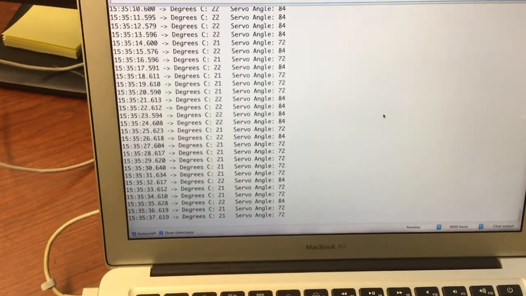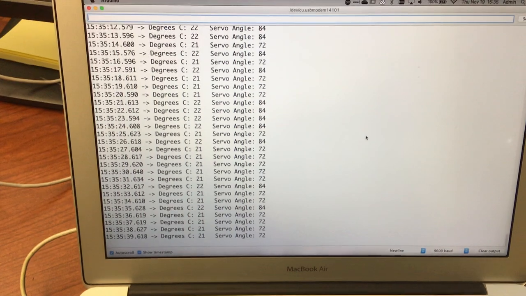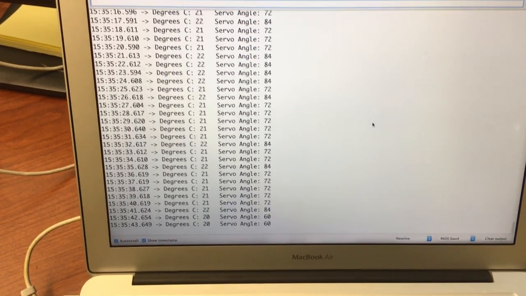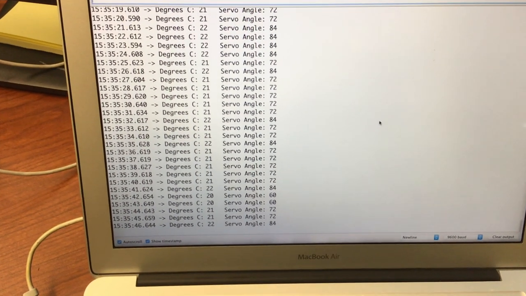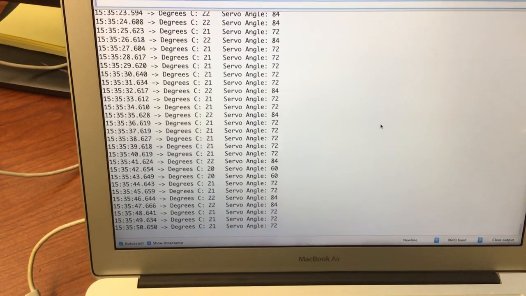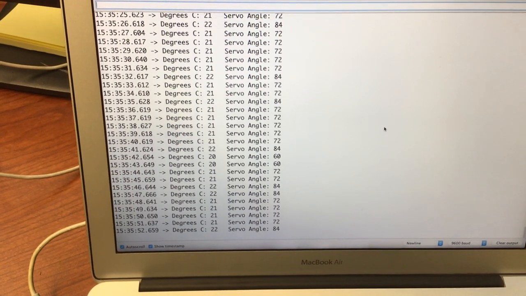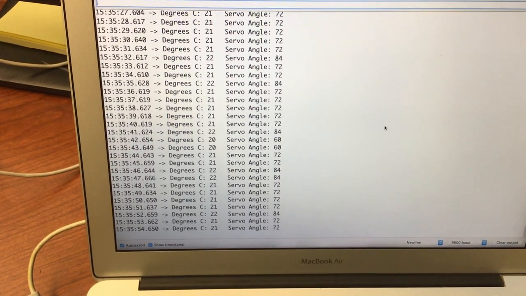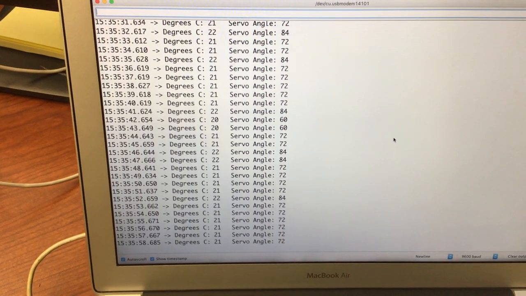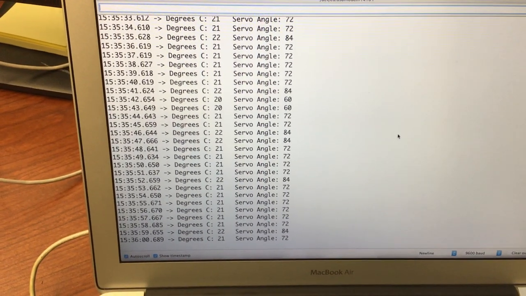Okay and then over on the computer screen I have the serial print line command printing out how many degrees in Celsius, that's from our calculation from week four, and then I've mapped that to the servo angle which is being calculated every one second. I am taking a reading so I've got a delay in the program so that it doesn't read continuously but it waits a second each time.